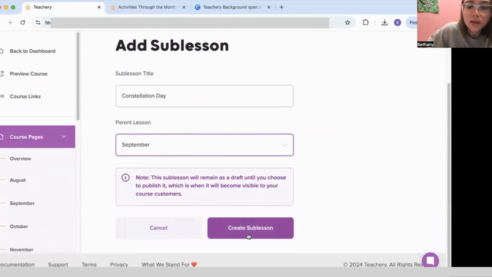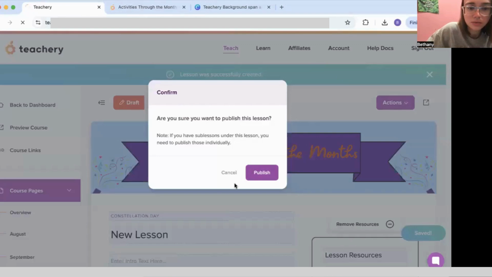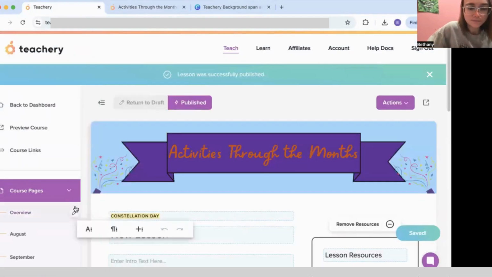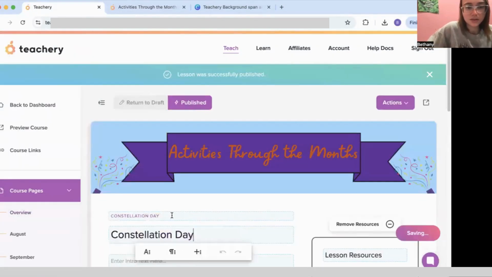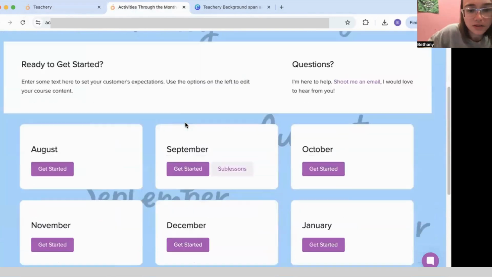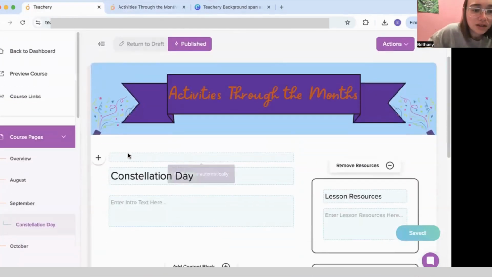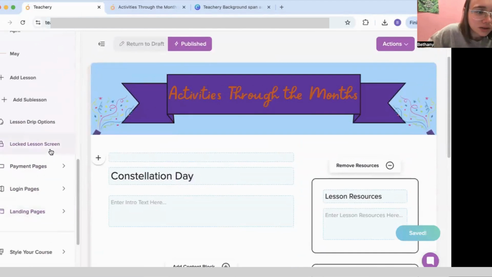We will create a sub lesson in September, and I'll show you how that looks. We are just going to publish that and then put constellation day here. Now I will show you what happens. Now in September you can see the sub lessons, but we're going to even change how all this looks in a second.